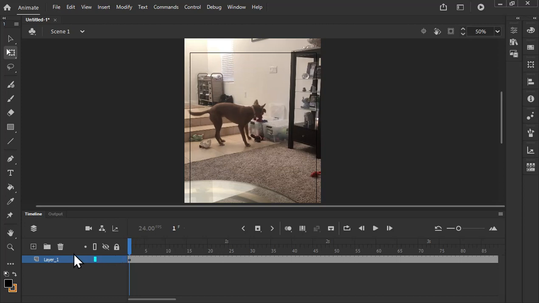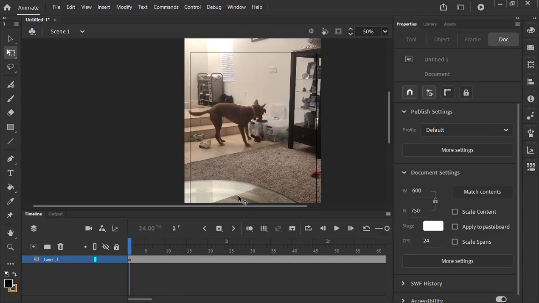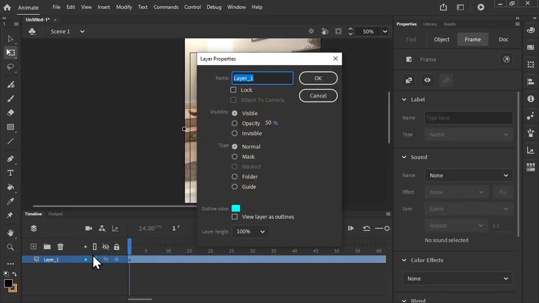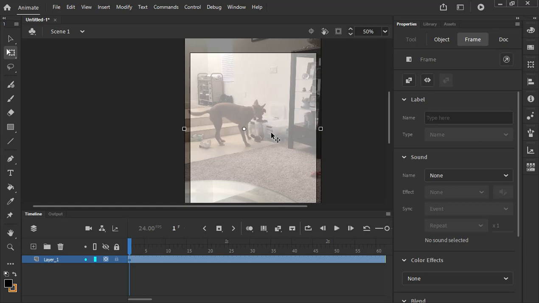Furthermore, you also want that layer to have a little bit of transparency to it. So if I click on that and I go to properties, I can reduce the opacity on it. So I right click on that layer, go to visibility, click on opacity, and let's drop that to 50%. So that's going to make it more see-through because I want to be able to see the lines more than the video. The video is going to be a reference. The video is all going to go away. All I'm going to put in is my lines.